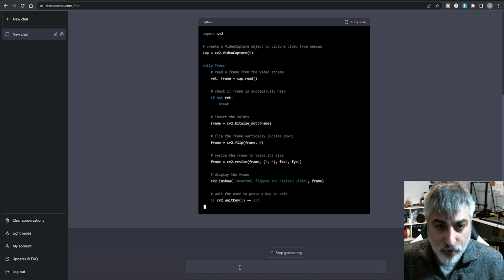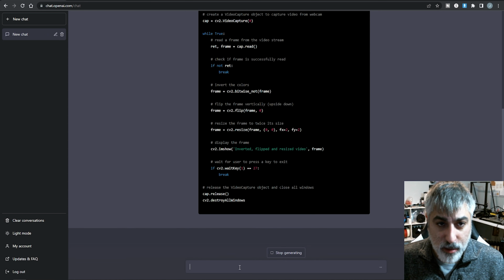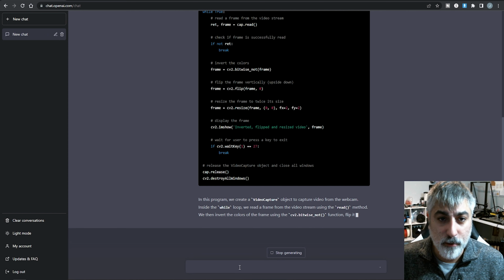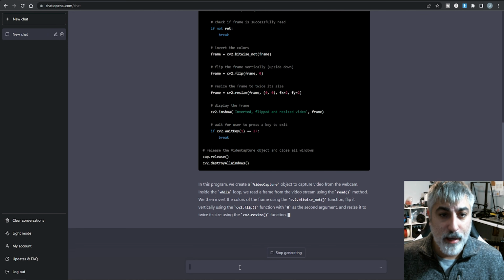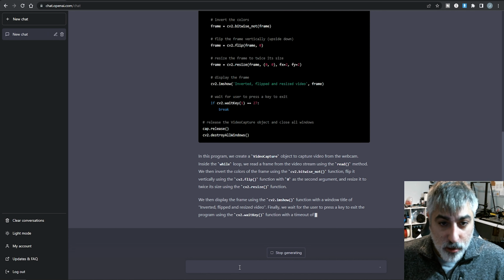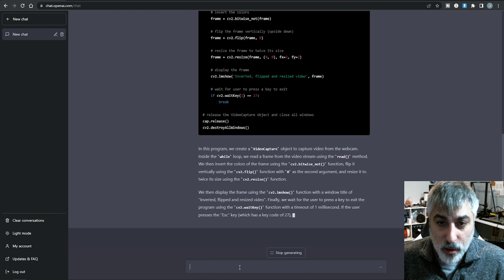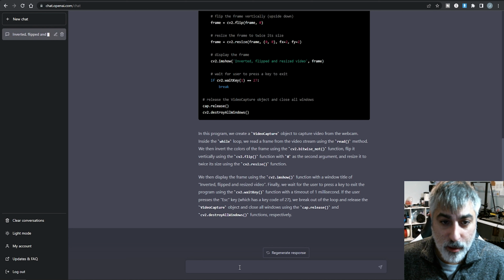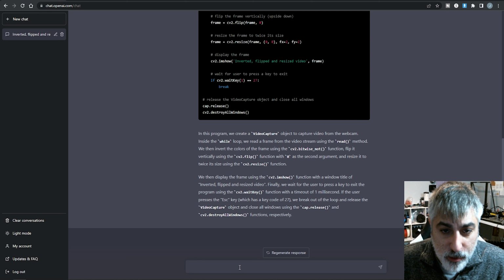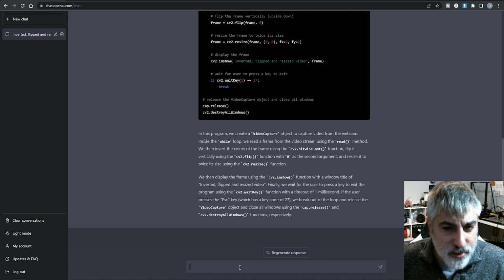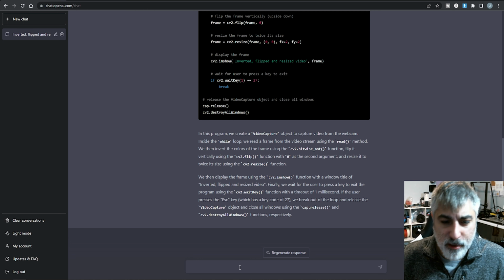We import that library, set up the video capture, run a loop forever, select the frames from the video, and then it inverts the colors, flips the video, resizes the video to twice the original size, and then displays it with a heading for the title. And then it looks like if you hit 27, might be the Q key, it could also be the escape key, I think, and then it will quit.